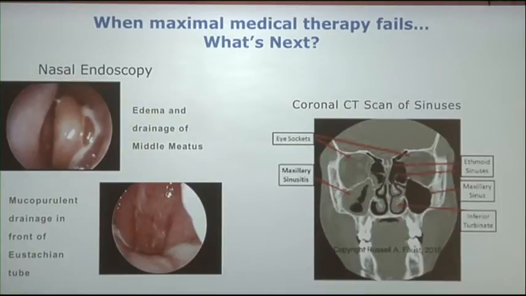If after nasal endoscopy, maximal medical therapy is done and we want to pursue something more aggressive like a procedure or surgery, we next get a CAT scan. And a CAT scan takes your head and basically slices it like a loaf of bread to look at your sinuses and face in slices. So just to orient you, white is bone, black is air. And this is as if you've sliced your face from the front to the back. So these are the eyeballs, this is the brain, this is the mouth and the teeth, and you can see the dental roots coming up against the maxillary sinus.